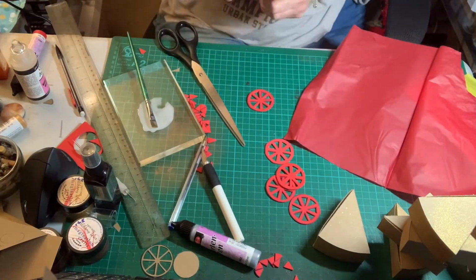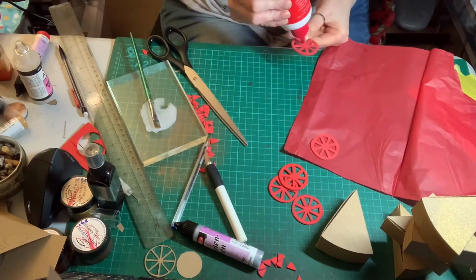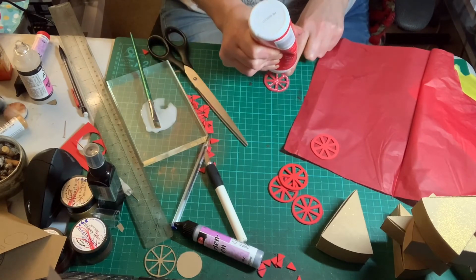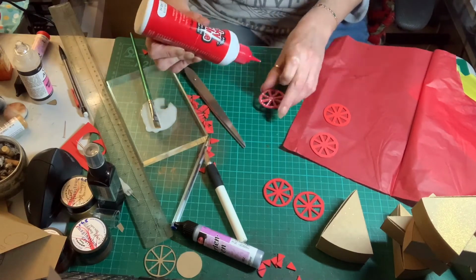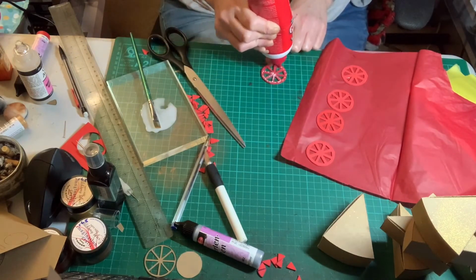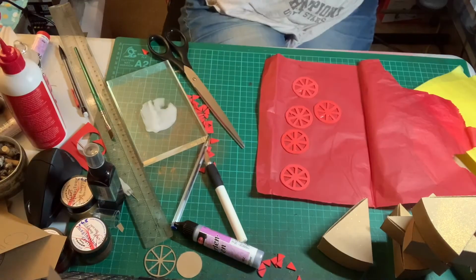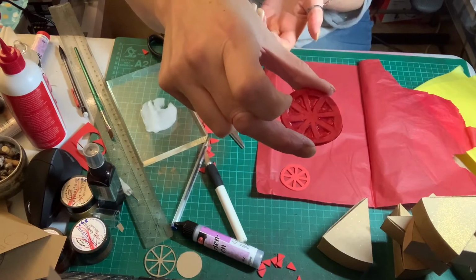So once you cut them all out, I've got some just plain ordinary red tissue paper here. I just wanted to give them a really realistic look. So what I've done is I've stuck them onto there, and then the next stage will be to take the gold Versa Pearl that I've used for the pepperoni, and just to put some little seeds. This is one that I did earlier, it's not showing up very well.